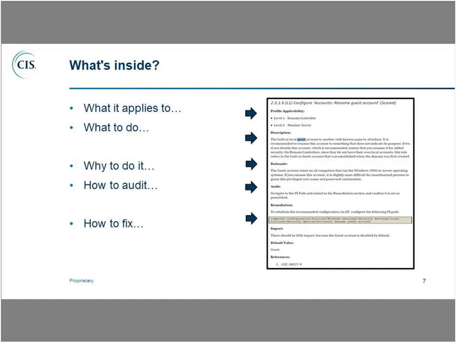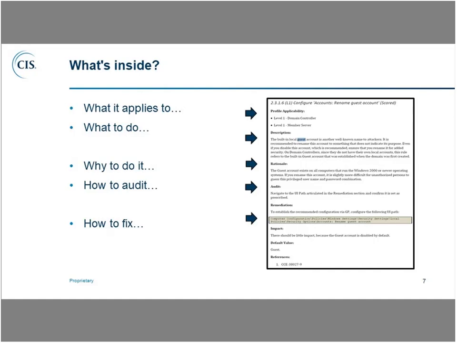Most folks like to start with level 1 because they're baseline recommendations, but really the type of work you do or the type of environment you have will dictate what level you're going to be choosing. So level 2 is more like defense in depth. If you require stronger security requirements, that's the level you want to start with.